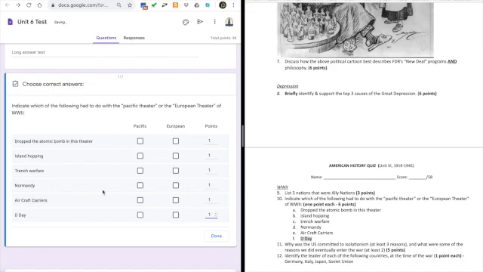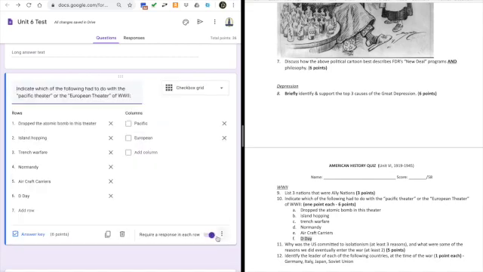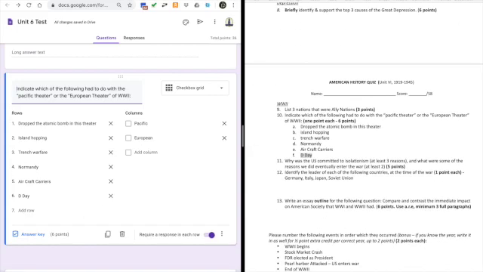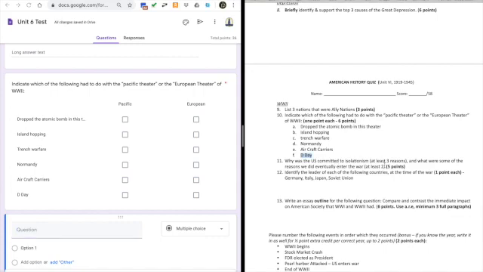And then I'm going to say, well, which one was which? Well, let's see, island hopping, that was Pacific theater. Drop the atomic bomb, that was Pacific theater. Normandy, that was European. Trench warfare was European. The Pacific, they had tunnels. Aircraft carriers were in the Pacific theater primarily, and D-Day was in the European theater. Now, I did all that from memory. Pretty sure that's correct. I'm going to, of course, want to confirm that with my answer key. But for now, we'll just say, yep, there it is. Boom, done. 6 points. Now, when the students take the test, it will automatically grade that portion for me. Yay, efficiency. Okay. Moving on, next question.